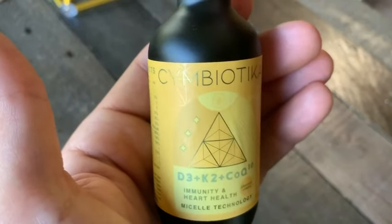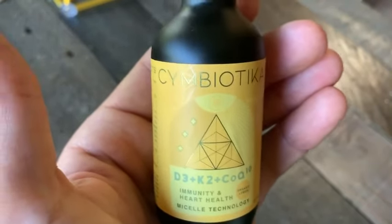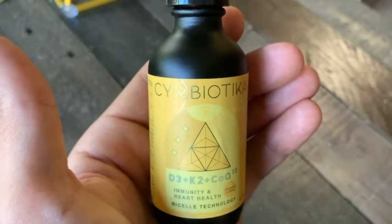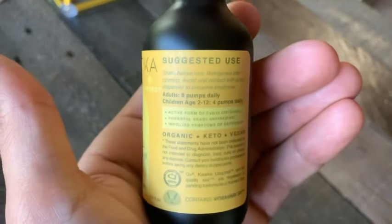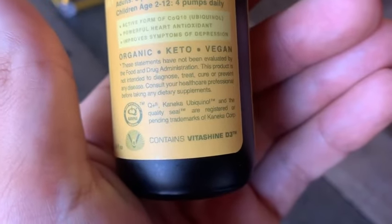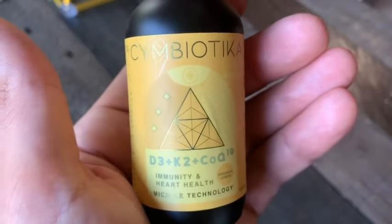Everything we do uses photosensitive Miron glass bottles — we are not messing around. Just our packaging alone is more valuable than a product you'll see sitting on a shelf in Whole Foods. This is the commitment that our team has to excellence, and this is just one of our many formulations. Everything is designed with care. You can see the trademarks right there — VitaShine. Just having a relationship with those companies and having them trust Symbiotica speaks to what we are and what our mission is.